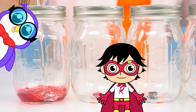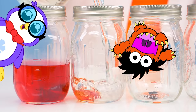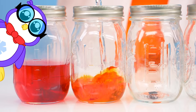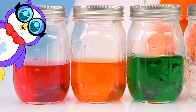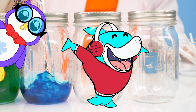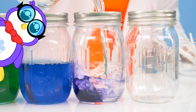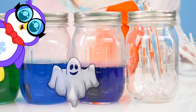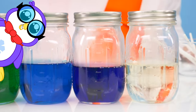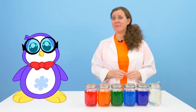Red like Red Titan, cause he's super red. Orange like Mo, he's so crazy. Green like Gus, cause he's a gator. Blue like Gil, cause he's super chill. Purple for Peck, cause purple's the best. See through like a ghost, no, I'm kinda scared. La la la, wow, Peck, that was really something.